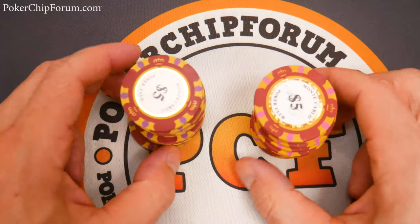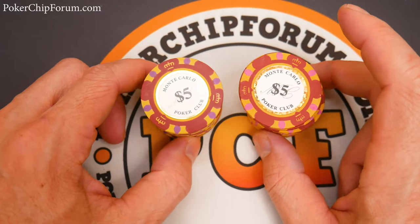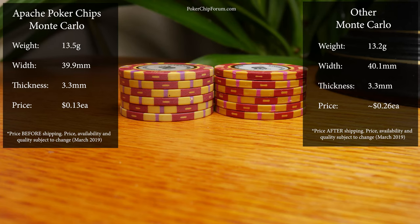So I used to sell these on my Amazon shop. They have very quickly been removed today. I just got rid of them because I don't want to see those on my Amazon shop. So I would definitely look to Apache Poker Chips to purchase some of these.